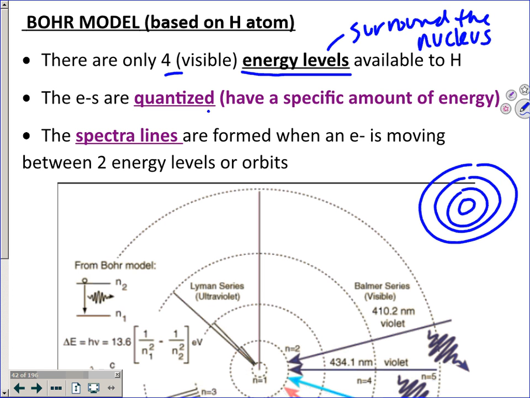So the word quantize was on your vocabulary list from the reading guide. Quantize just means it has a set amount of energy. So quanta, quantize, those all relate to each other, and it's relating to a certain amount of energy. What you guys were just looking at in the spectroscopes, which if you didn't get a chance yet, you will definitely get a chance to shortly, you saw these things called spectral lines, and they're just colors, colors and wavelengths. And we have a nice little tool that does that for us, and they show us how the gaps in the energy levels exist.